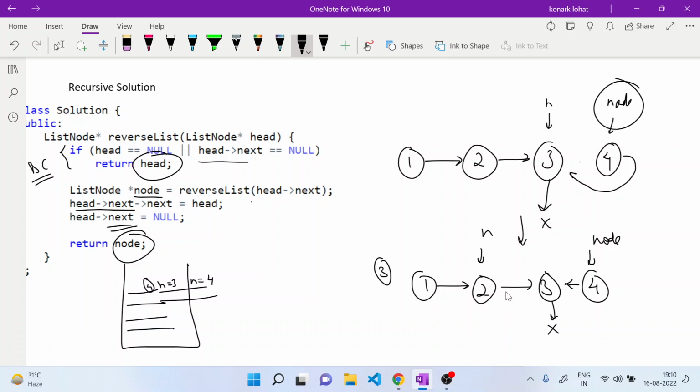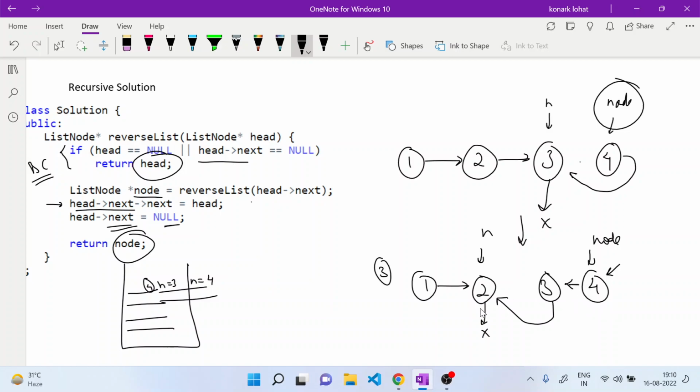So now I will say that the head of next, I mean this link right here, should be changed to head. Which was earlier pointing to null, now it's pointing to this one. Because of this line we are reversing the elements, and now the head node's next should be changed to null, right? And then we are returning the node. So now we are returning this node, right?